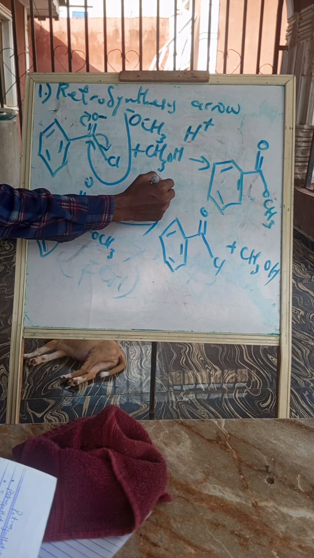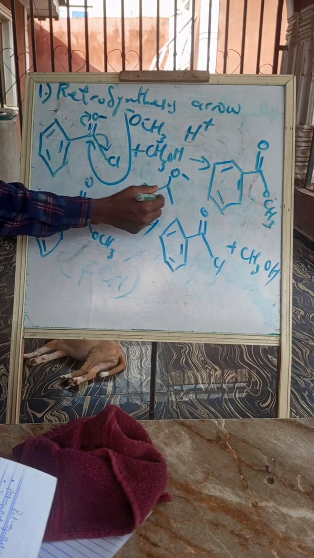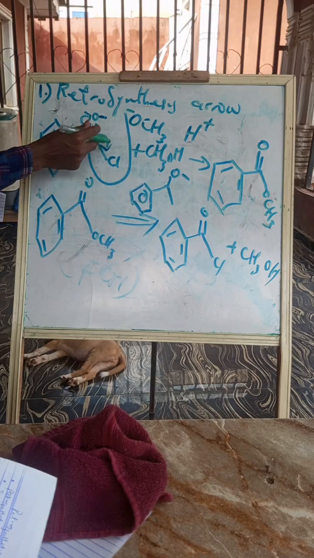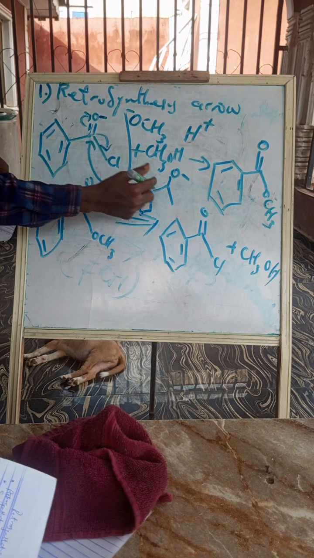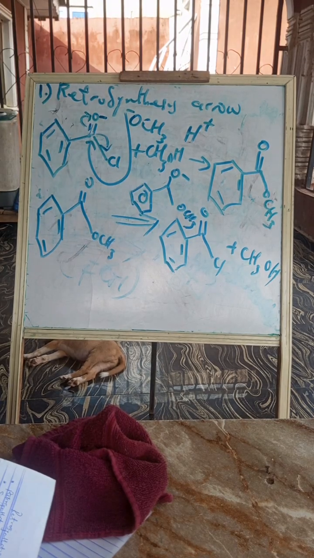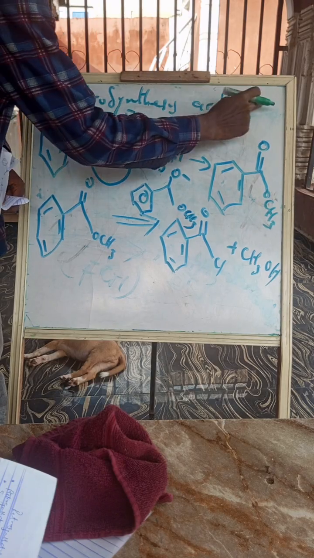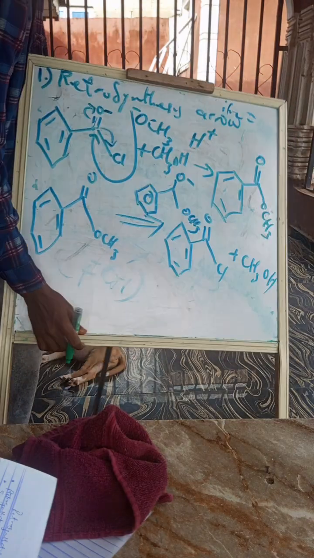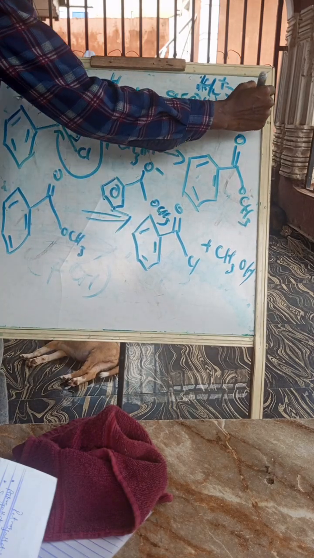This is what happens. We have O minus, then this chlorine is being cut off. We have OCH3. Then after this OCH3, we introduce our H plus. We can introduce water into the equation, where we split water molecules, we have H plus and OH minus.